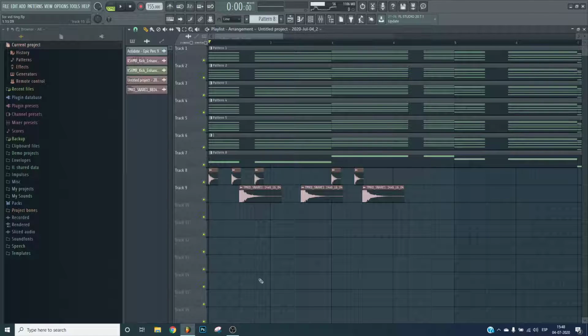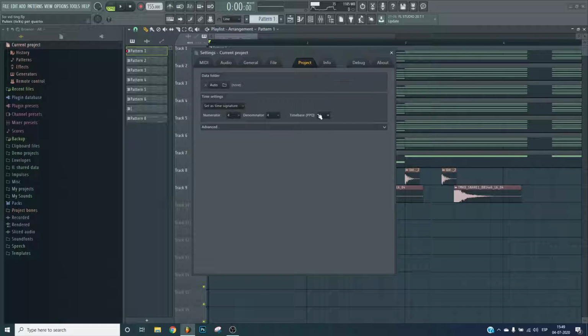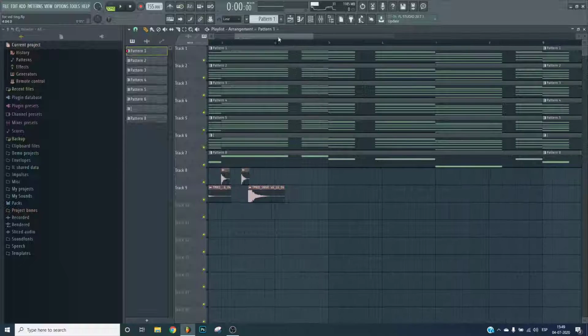See, I'm already lagging. That's probably because I'm recording on OBS. If you get lag, I really, really, really recommend that before you tweak any other weird settings, you first go to the project and see your time base. Just turn it down and look how my performance will improve.